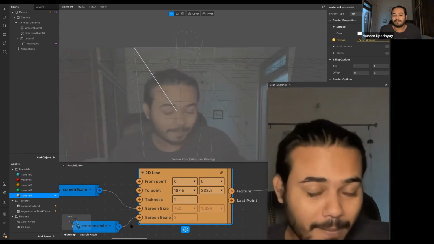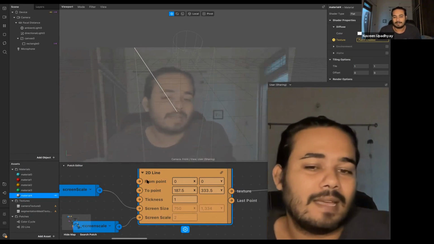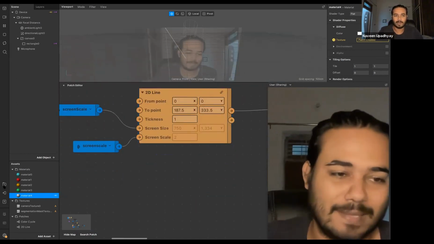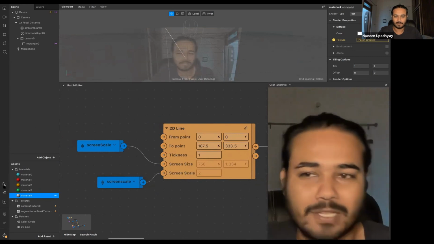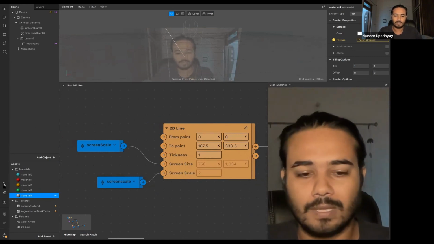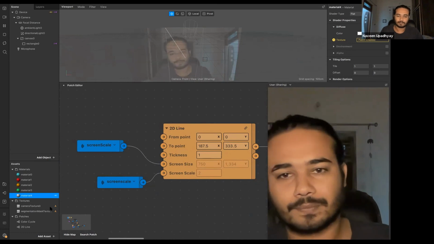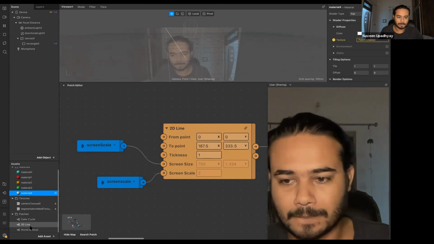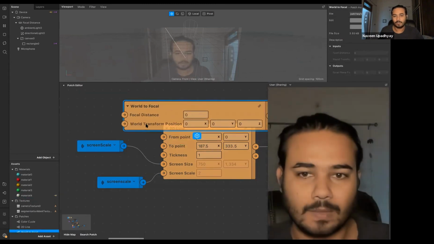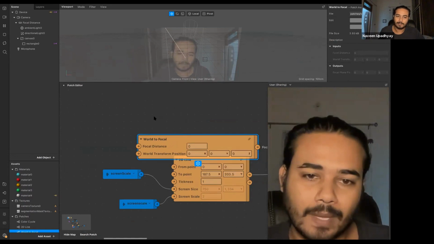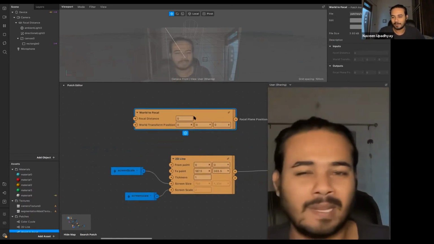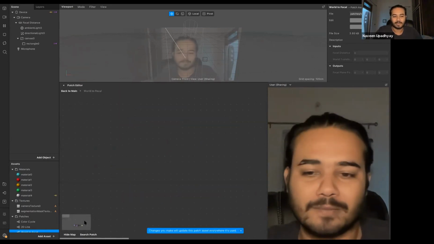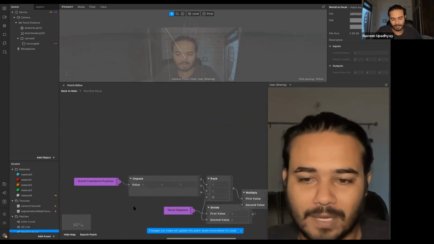But again, I would have to convert it using some tricks. There's a patch called, again, you can't see the screen, but it's called World to Focal. So this is a patch. There's nothing very much in it, but if I make this patch here, it would have taken a lot of time, so I better imported it.